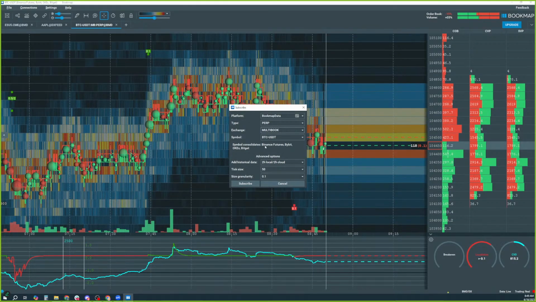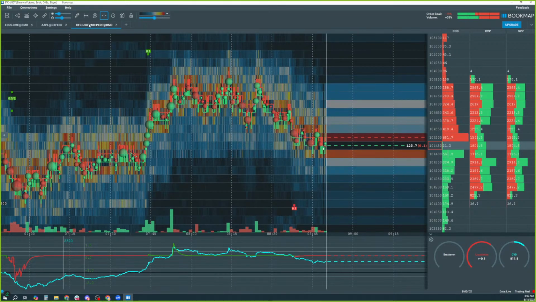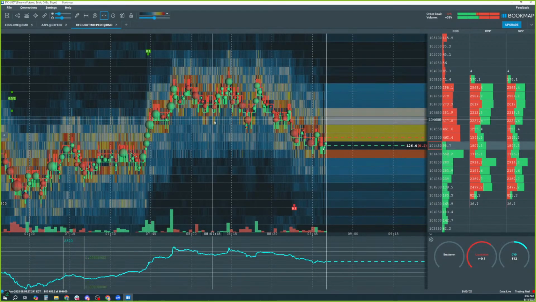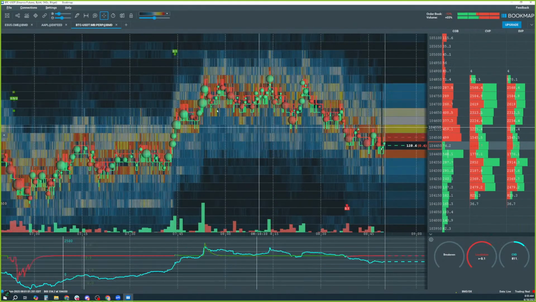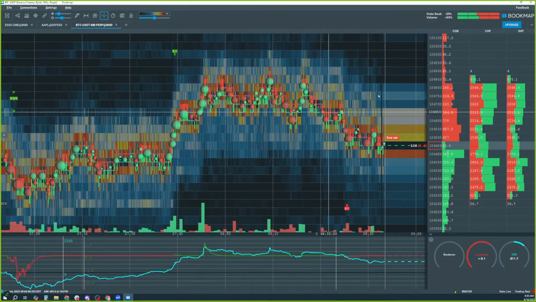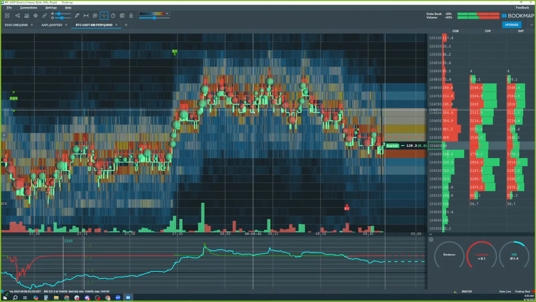So this is a synthetic instrument. We have Binance Futures, Bybit, OKEx, and BitGet. Okay, so 4 different exchanges here. You'll even see them up here in the upper left-hand corner. And here we go. We're up and running with Bookmap data for Bitcoin Tether. That's it. We're all set.